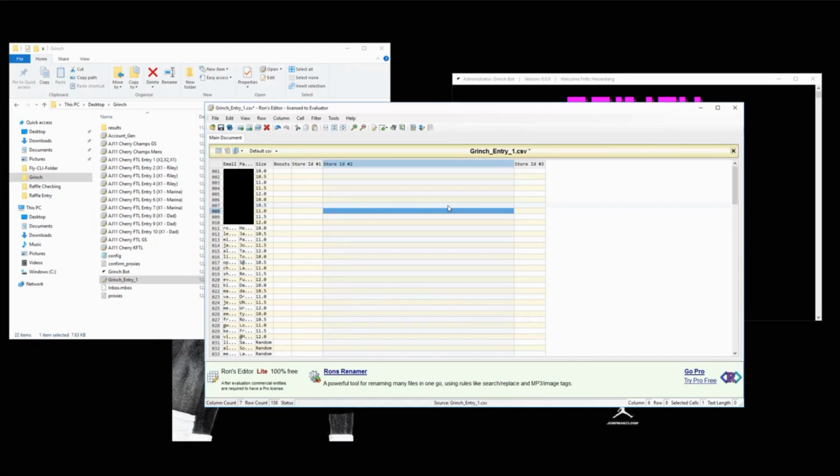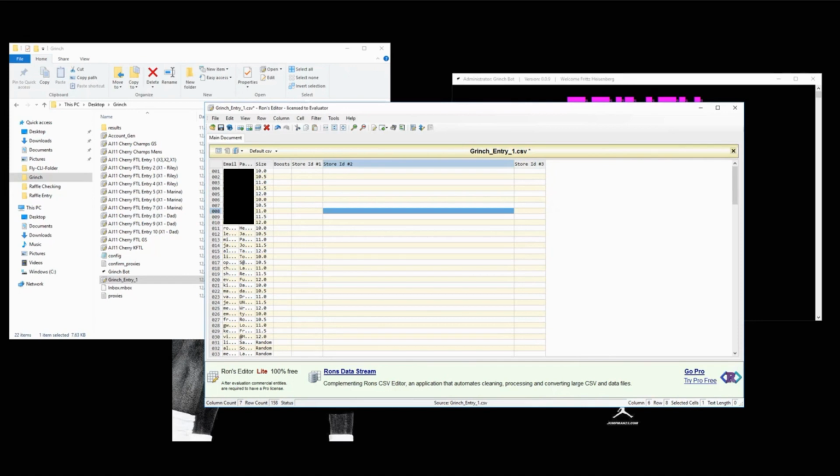But Grinch is going to spit back out in that bot commands Discord a list of all the stores in your area that you can enter in. From there, you're going to take the store ID and you're going to put it into these different categories. So I'm just going to look for a couple randoms.